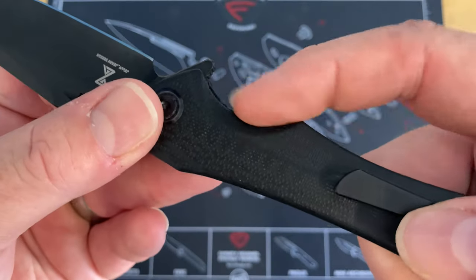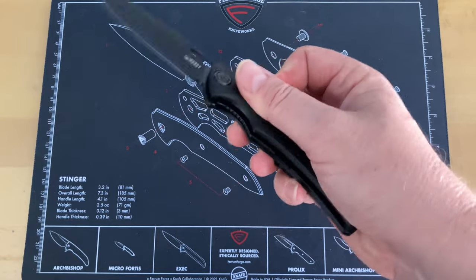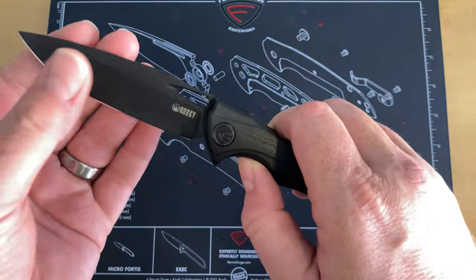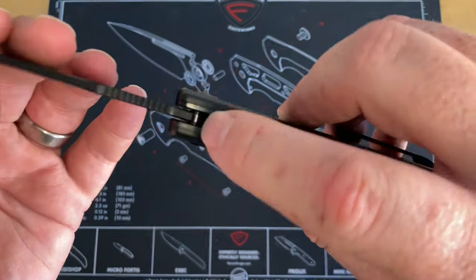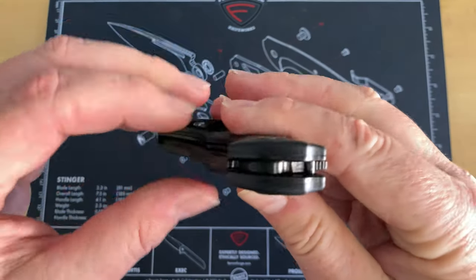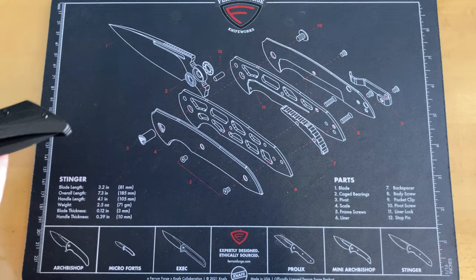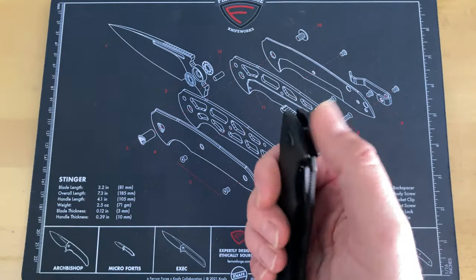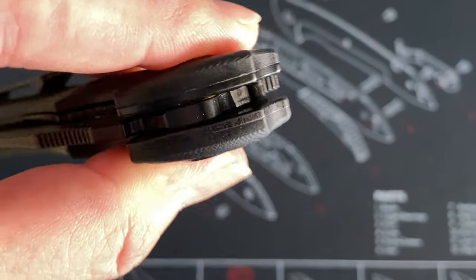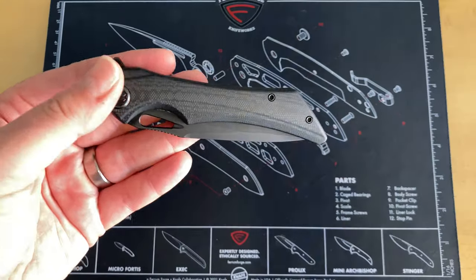The jimping on the flipper tab is just enough — I bet it'd be perfect in gloves for disengaging the lock. Lock-up was really good with no flex or play, which for a long time is why I shied away from liner locks. It's nicely open down in there so it's easy to clean — no need to worry about the stop pin track. Easy access to the bearings; just drop some lubricant from the top without taking it apart. I carried it a good bit, rinsed it under the sink, and put a drop or two of KPL from the top through the wide enough gap.